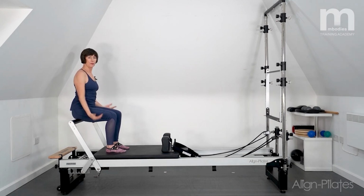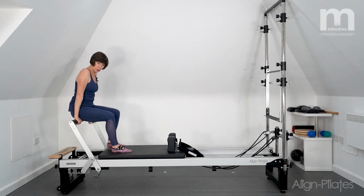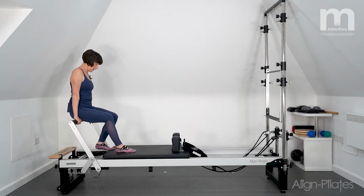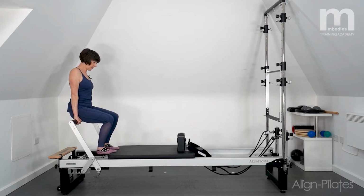I'm just going to give those arms a little bit of a shake. And let's now move on to a little bit of footwork. So I've just got one red spring on. These springs are quite firm on here, so I don't want too much on. I do want to stay sitting.